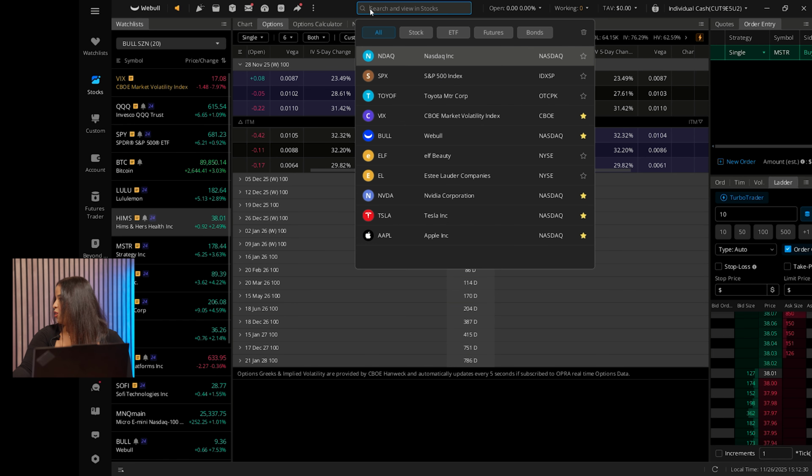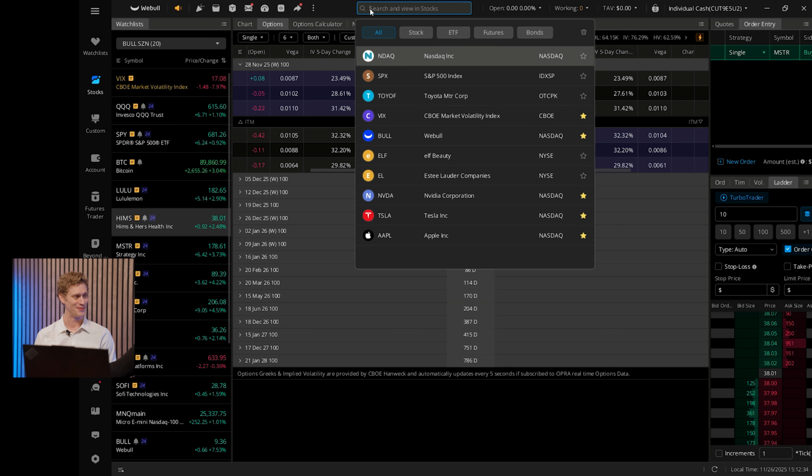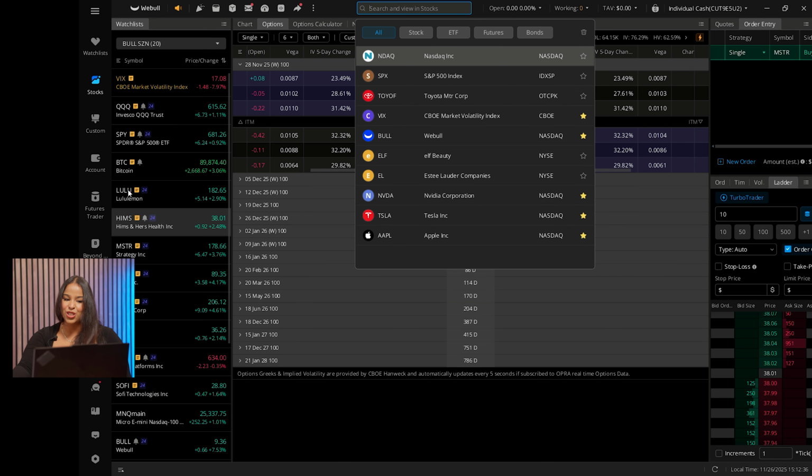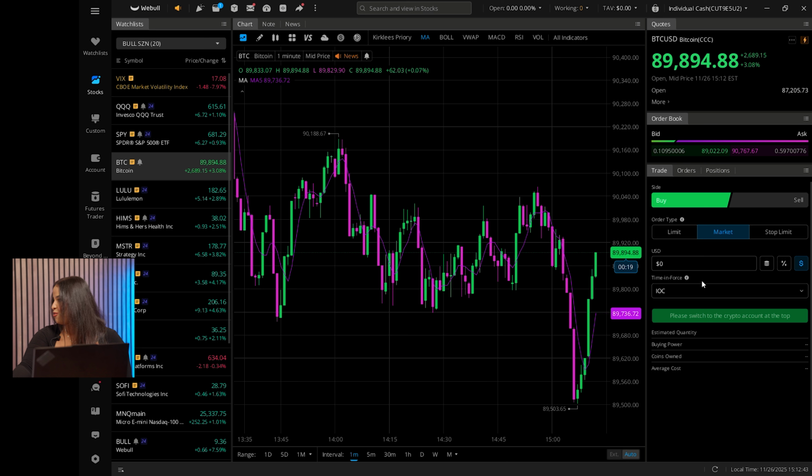Another cool thing that we added to our platform is our crypto trading. So, as you know, Webull Pay recently incorporated with Webull Financial. Right. And we have it on the mobile app already, but we have also added it to our desktop platform. So here we can click over to Bitcoin, and if we want to trade some crypto, we can do it right on the same platform.